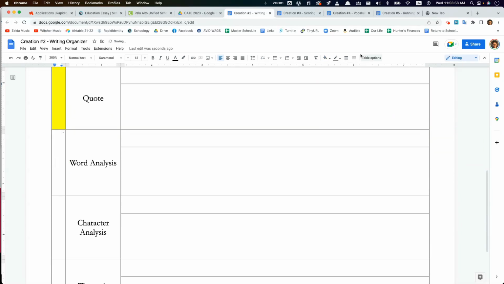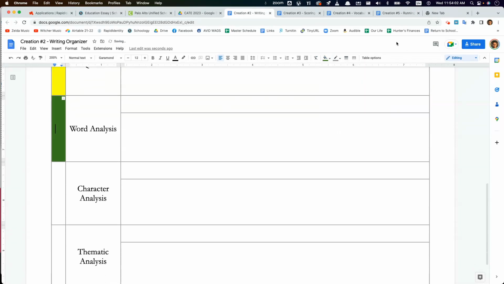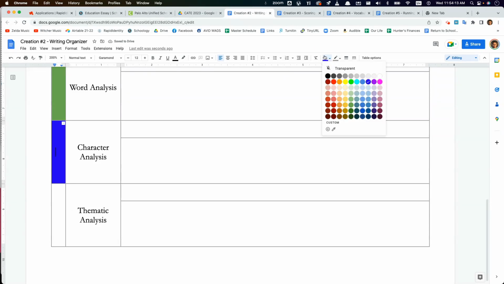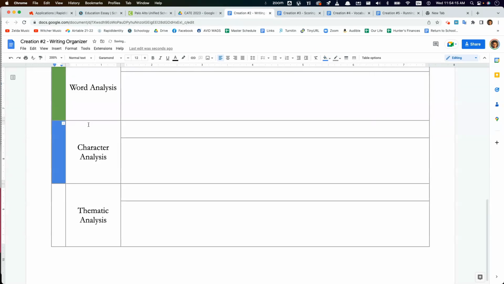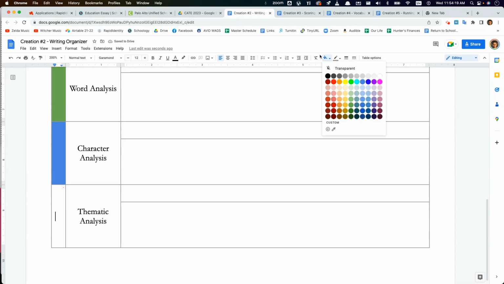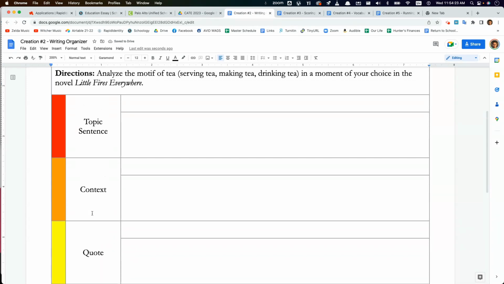Yellow, green. Oh, that's too dark of a green. How about this green? Blue. I don't like that blue. It's too intense. I'm actually used to the Microsoft Word versions of these colors, which are slightly different on the RGB scale. Then purple. Right, so that's what it ends up looking like.